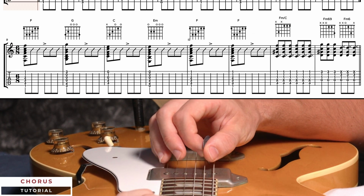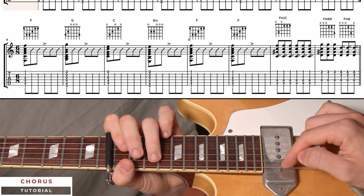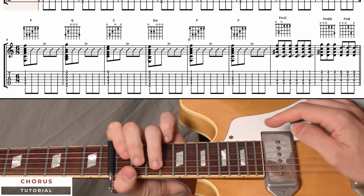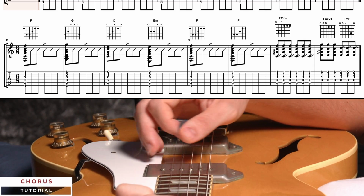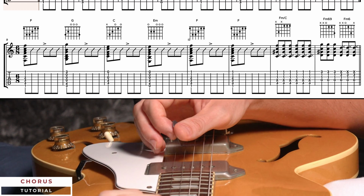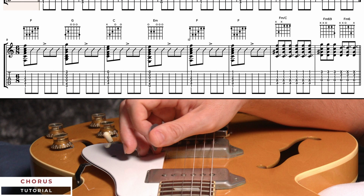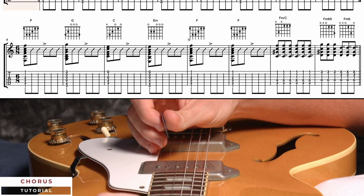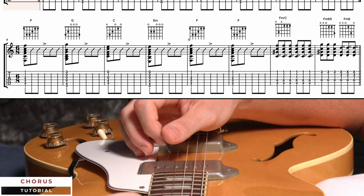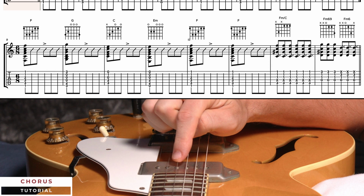We're going to be downstroking from the A string downwards. Or if you accidentally hit the E string, that's totally fine. Just make sure you try and mute it with your thumb of your left hand. And then the last bar is from the D string downwards for that F minor 69 chord, and then an F minor 6 chord at the end. You play from the D string, G string, and B string only.